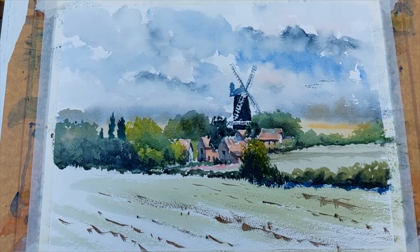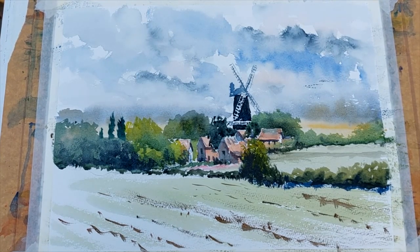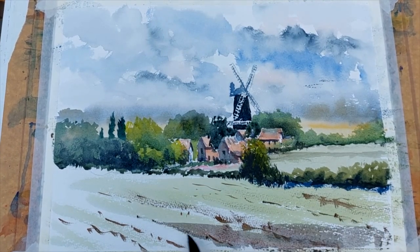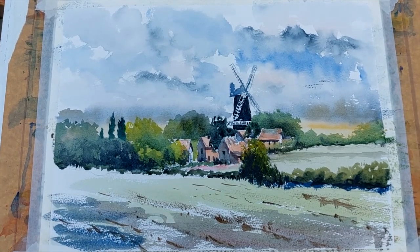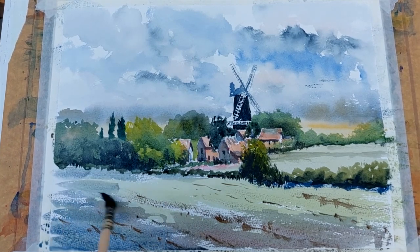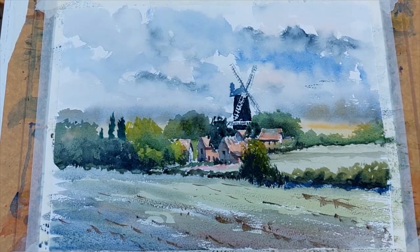Finally I'm using the large brush again just to sweep a little foreground shadow across the foreground area. I'm using a bit of light red in this with a touch of ultramarine — it's got to sweep across there. Going in with blue on this side just to tone it back, then pull it forward like that, a little bit darker there. And all of a sudden you say that has got to be sufficient before you spoil the painting. We'll allow that to dry, take the surround away, and we'll see what we've got.